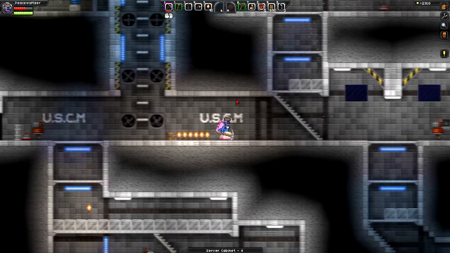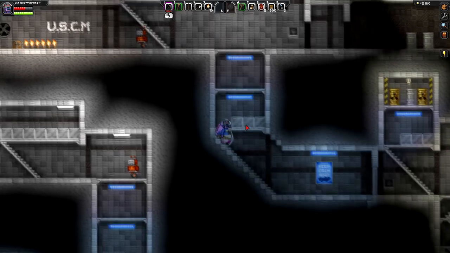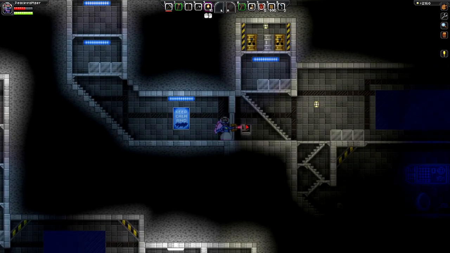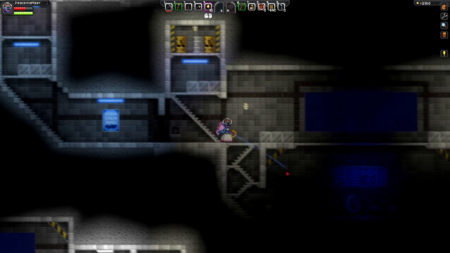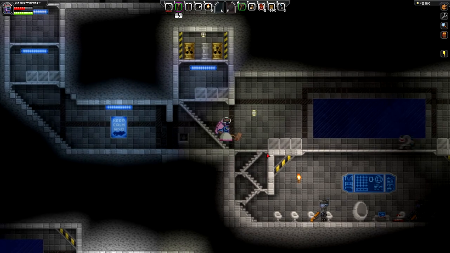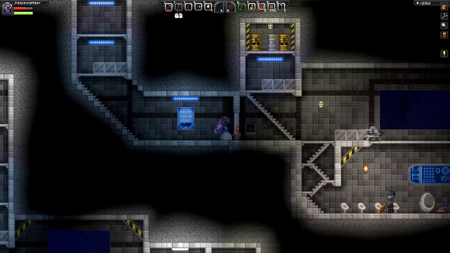Let's see. Which way did I not go? Was it... I think it was down here. Was it not? Yes, it was. Okay. Let's do like this first. There we go. I can see both of them. Hey, robot. Wanna come off me? Sorry. Yeah. Get over here. Oh, come on. Come on.